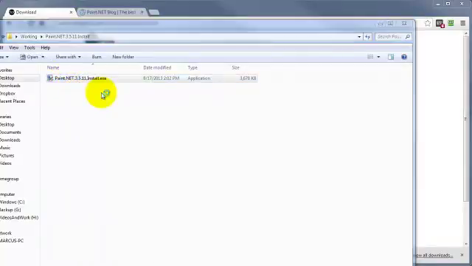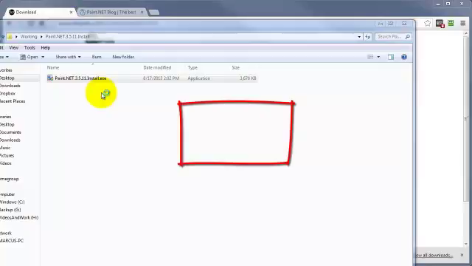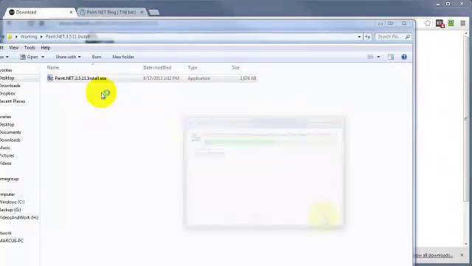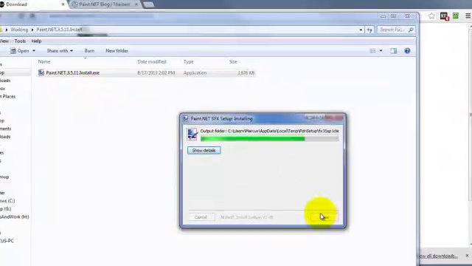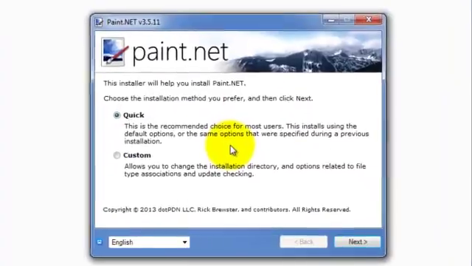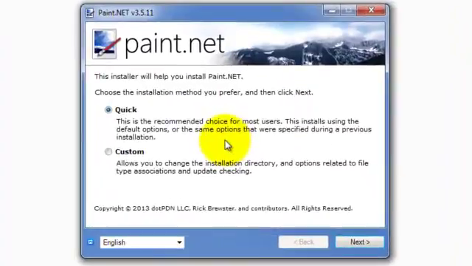And this probably isn't going to show up on the recording, but right now the monitor turned black, and I've got a box right in the center of the screen that says, do you want to allow the following program to make changes to this computer? Go ahead and click on yes. And it's a pretty straightforward installation. And sometimes there's some additional products that are installed by default, so I don't want that. And the way to find that out is to go with custom. So if there are any additional ones, it gives you the option to toggle them off.